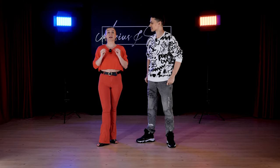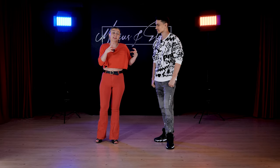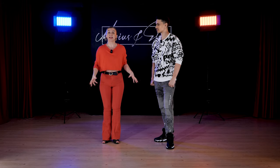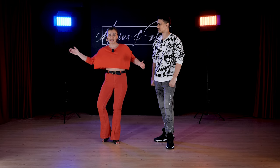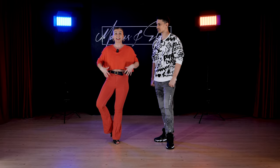Ladies, even if we are on our left leg, I don't have my full weight only on the left side because this way I will unbalance to my left side. So I keep my weight to the center here in the pelvic area and I counterbalance with the other leg like I'm pulling a little bit to the other side. So my center stays in the middle.